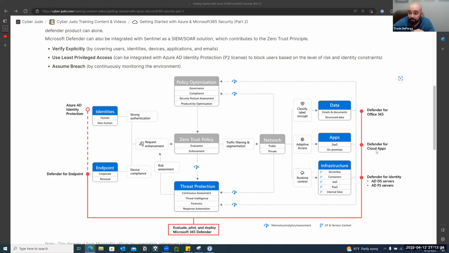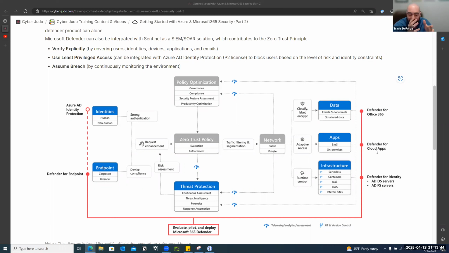Defender for Cloud Apps, which is all of your apps that are outside of Office 365. So that would be if you had AWS things, or if you were federating with, I don't know, Spotify. Maybe you figured out how to federate with Spotify. I couldn't think of one on the spot there. It didn't make a lot of sense, but federate with something else.